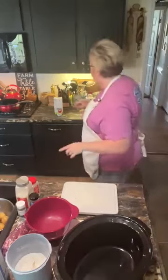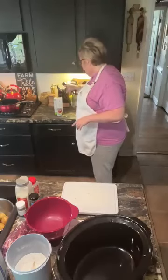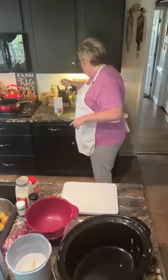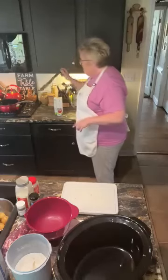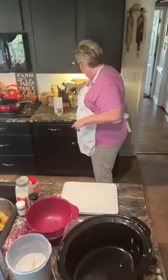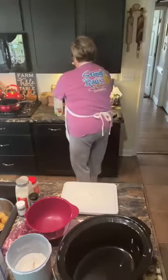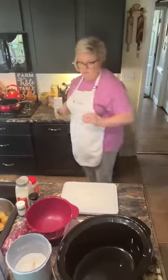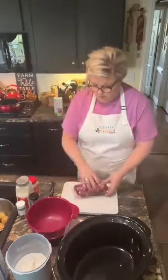Keeping it real today in my kitchen, I'm going to put together a crock pot beef stew. It's been a recipe that I've wanted to try for quite some time, and today's the day. We're going to play Rook tonight. My brother and sister-in-law are coming over, and this will be great to have for a big group.